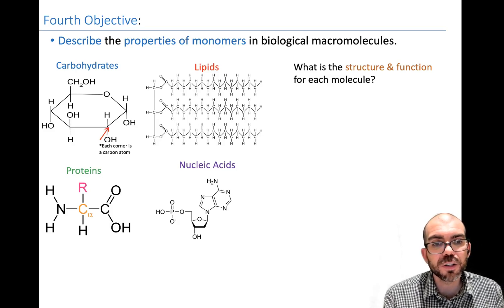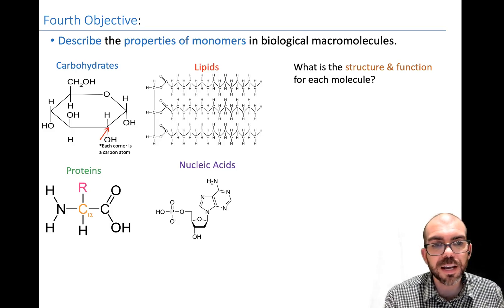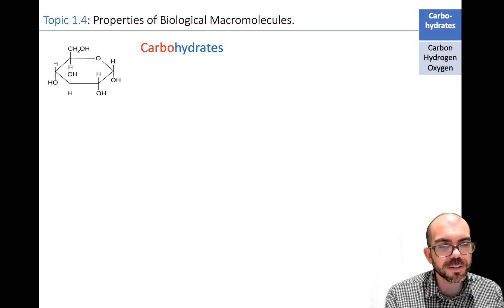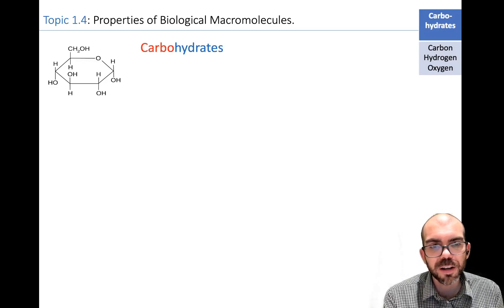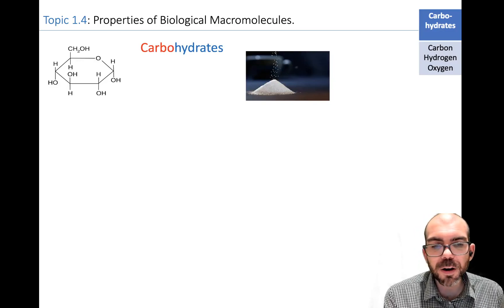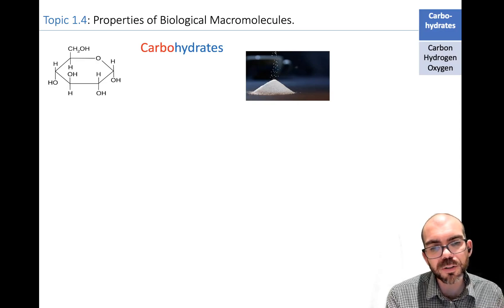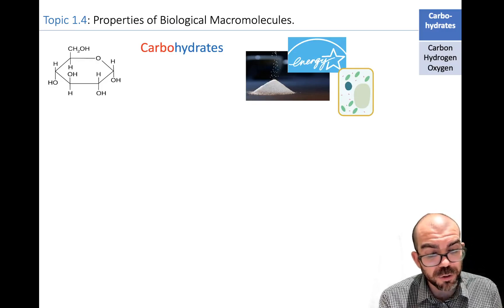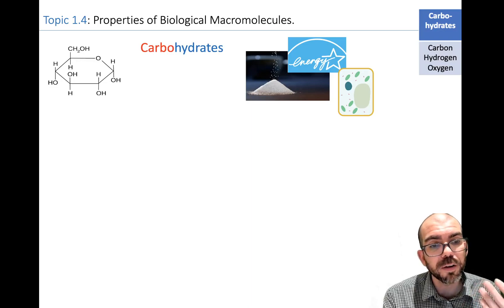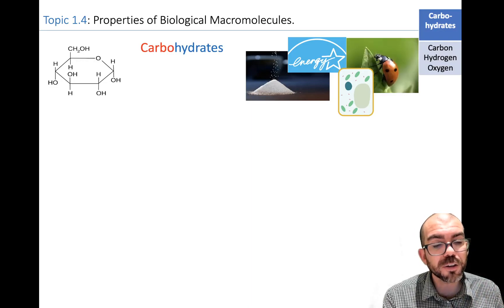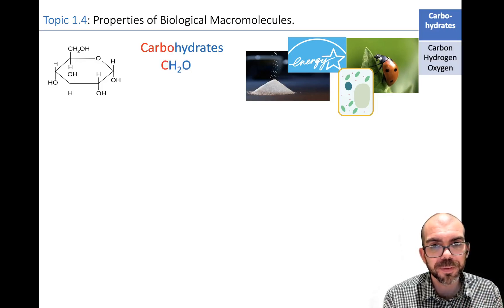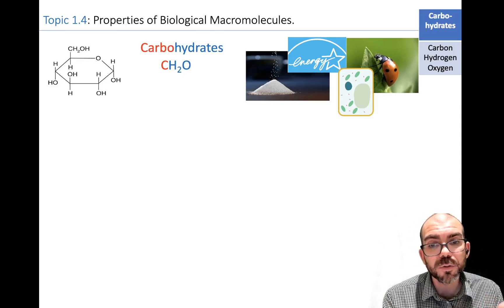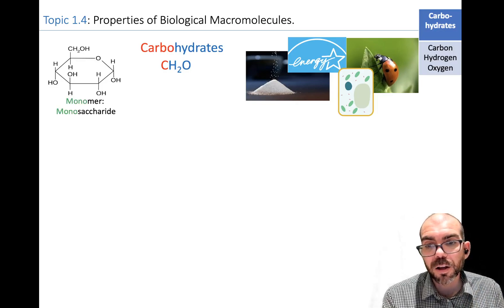Let's get into the nitty-gritty of each of these macromolecules. Specifically, I'm going to talk about carbohydrates and lipids. We want to know what the structure and the function for these molecules are. Carbohydrates are made of carbon, hydrogen, and oxygen. They have quite a few functions. The primary function is short-term energy. Carbohydrates are the most ideal energy source for living things. They're also found to make up pretty sturdy structures. In cell walls, you will find carbohydrates in the form of cellulose. They also make up the exoskeletons of insects and crustaceans. Carbohydrates are called such because they're made of a carbon and a water. Specifically, most carbohydrates follow this formula of CH2O.